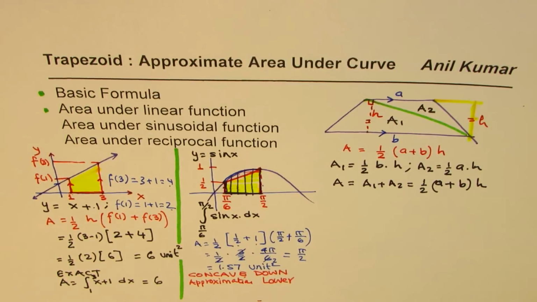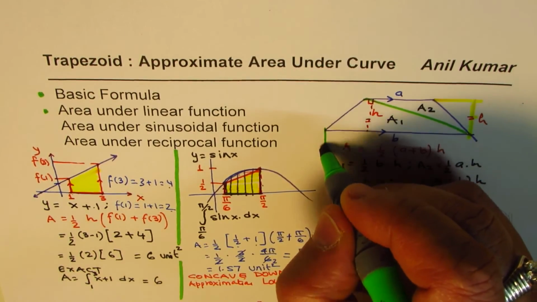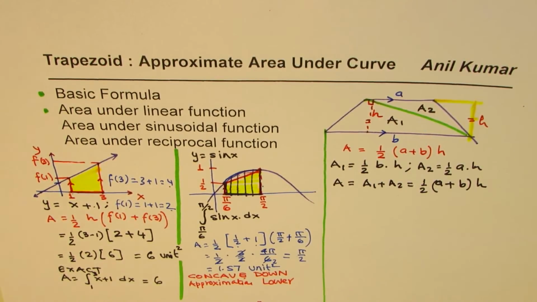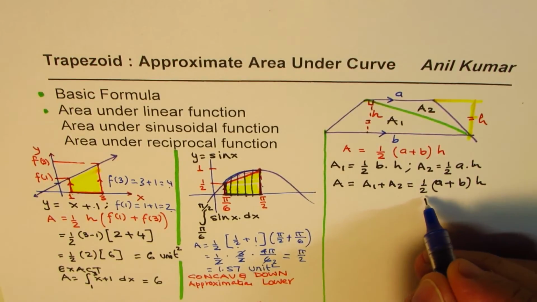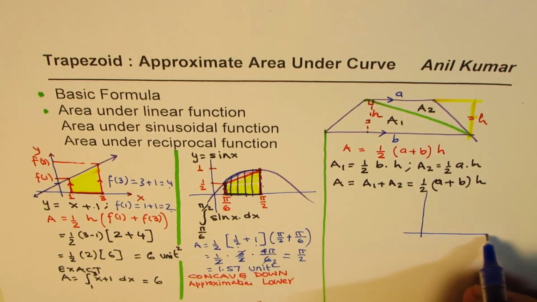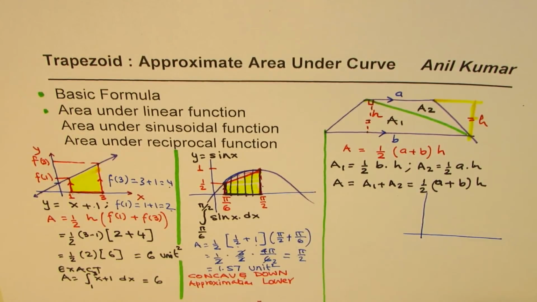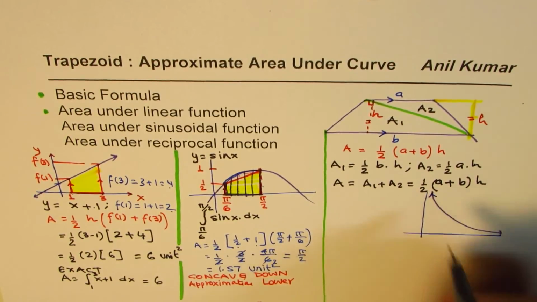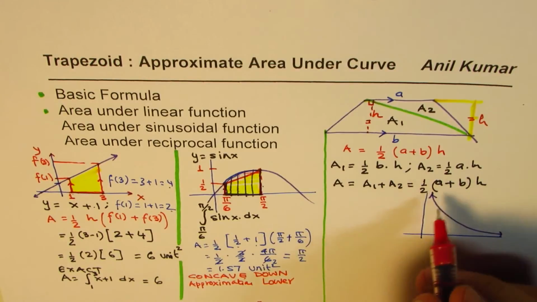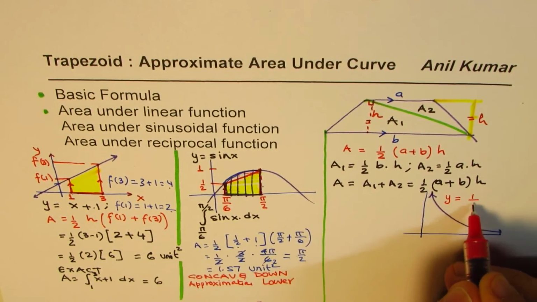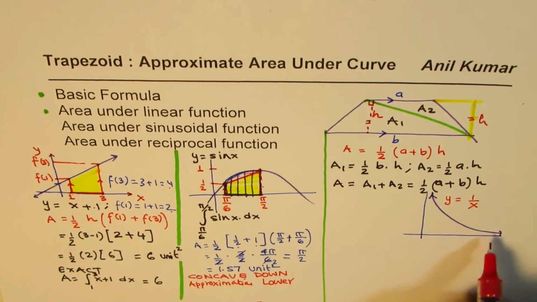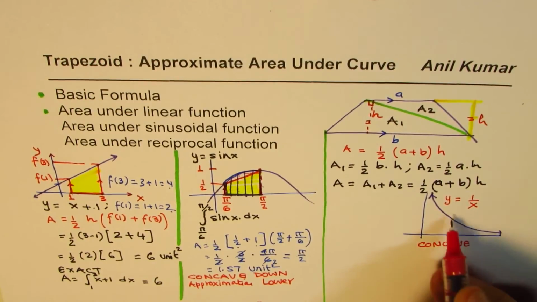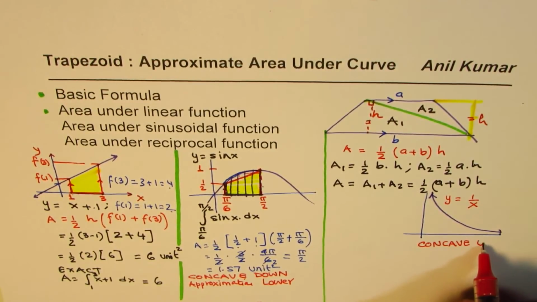Well, let me take a function now which is concave up and see whether the approximation is higher in that case or not, right? So another example, just to show that in concave up, things could be different, right? Okay, so concave up is a structure which is like 1 over x. Let me sketch one here. So we have a curve here, and this is for y equals 1 over x. Now that's the curve for 1 over x, and you can say it is concave up, correct? Concave up.